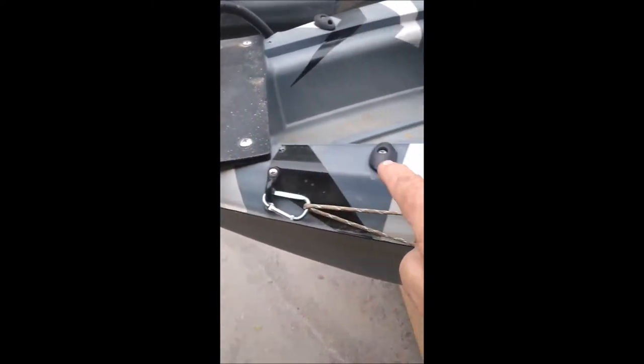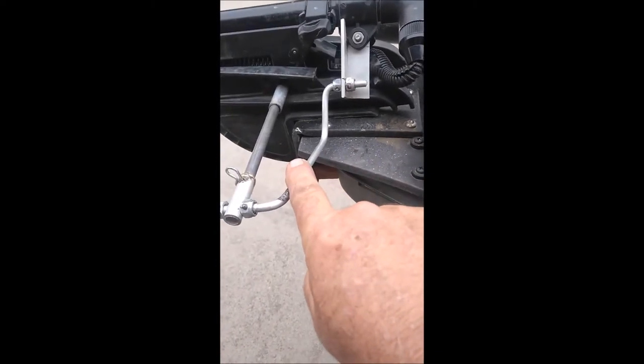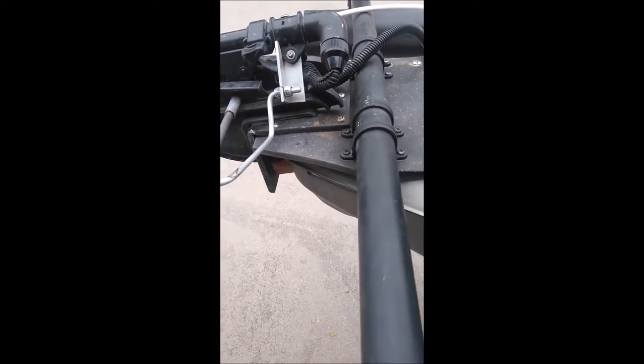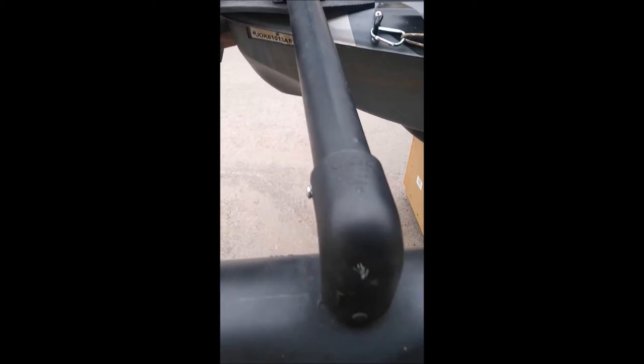And then you're going to measure from the center of this tubing to the center of this tubing. Write that measurement down. You're going to need that. Then you're going to measure from the center of this tubing to the stern of your boat. Write that measurement down. Then you're going to come to your tubes.